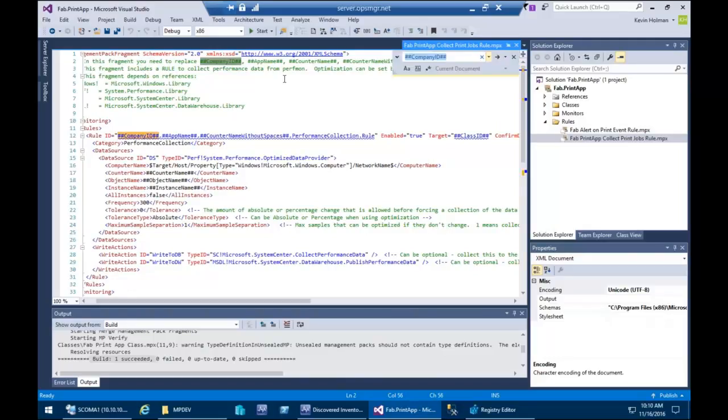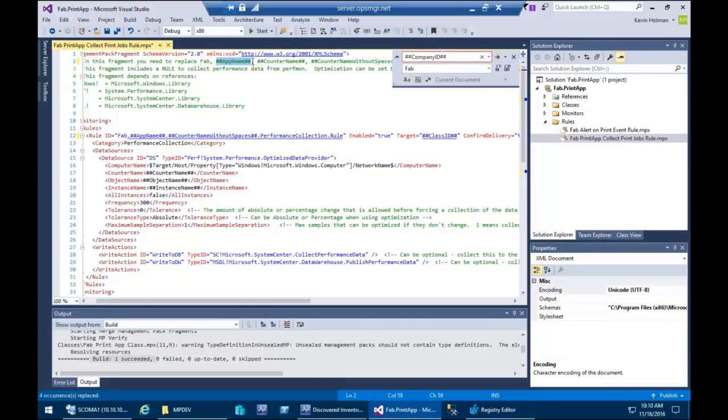I'll replace my company ID with fab. I'll replace the app name with my print app, my counter name. So I need to pick what do I want to actually collect here.